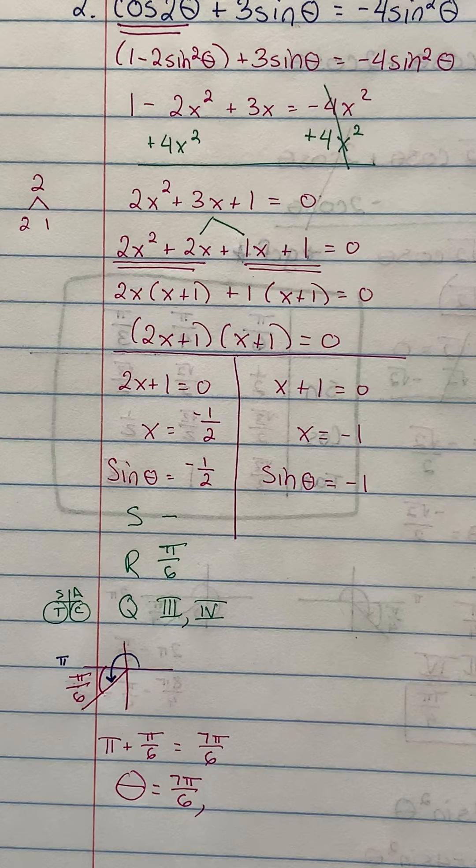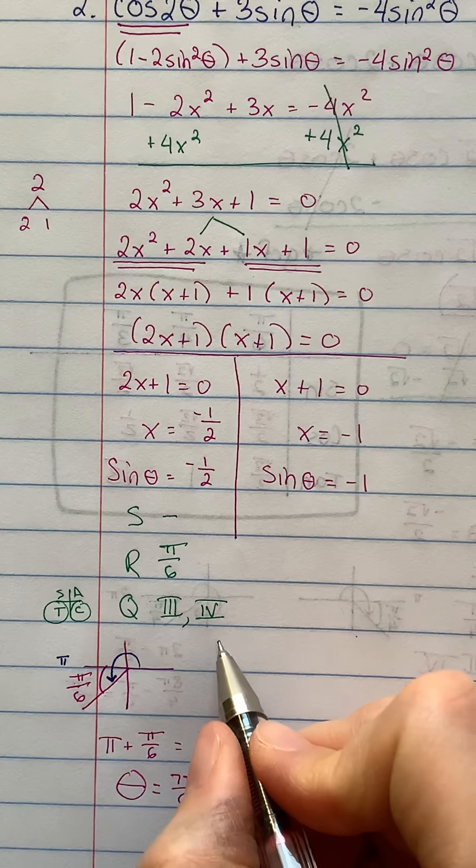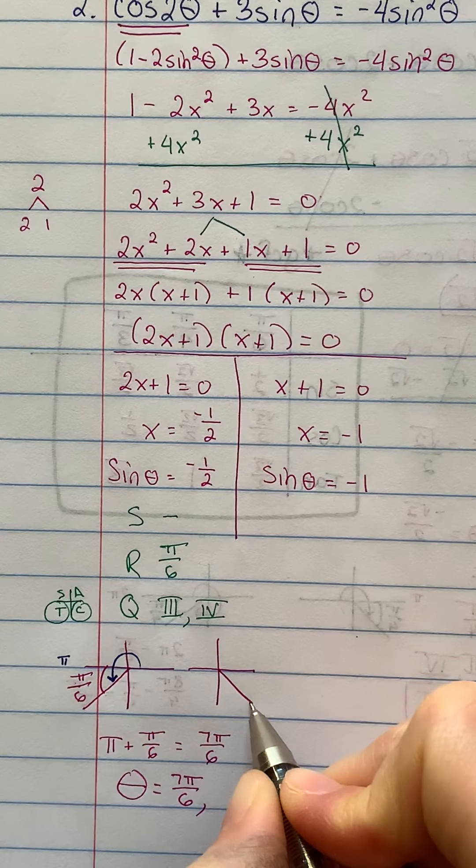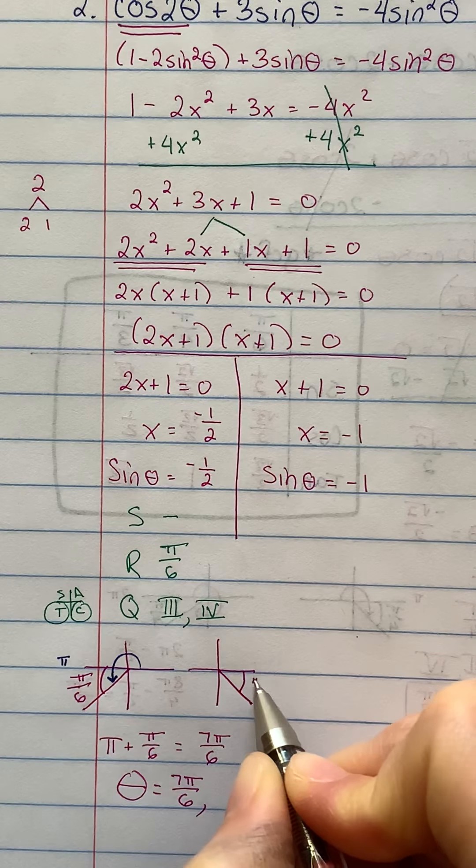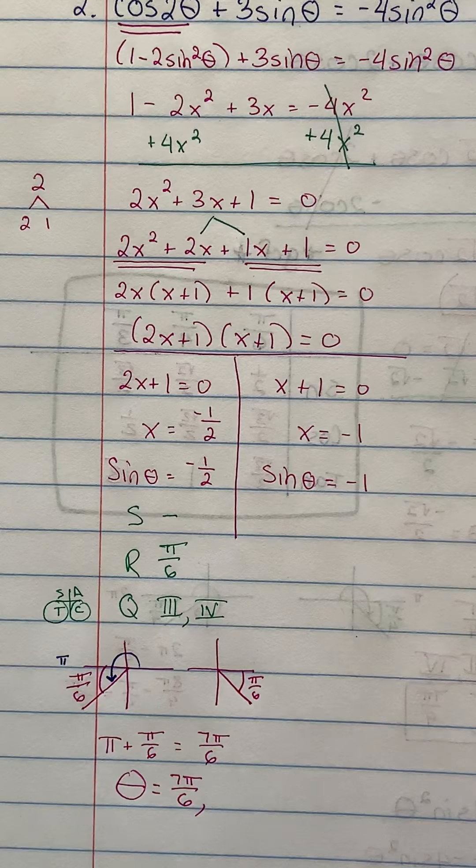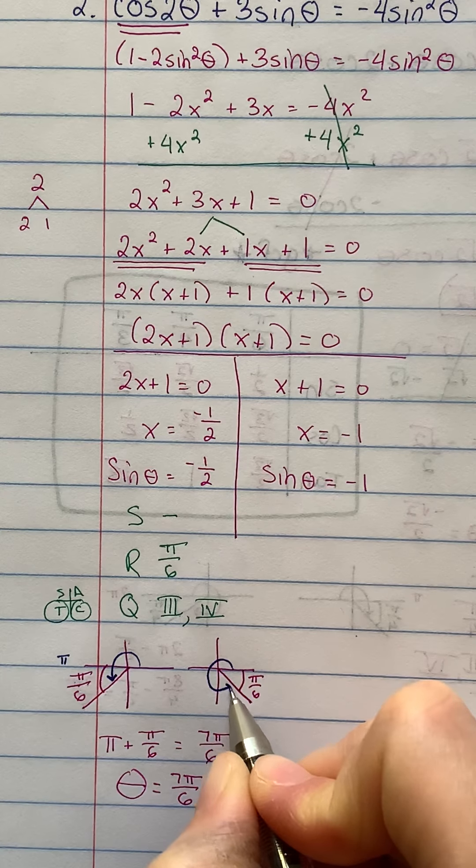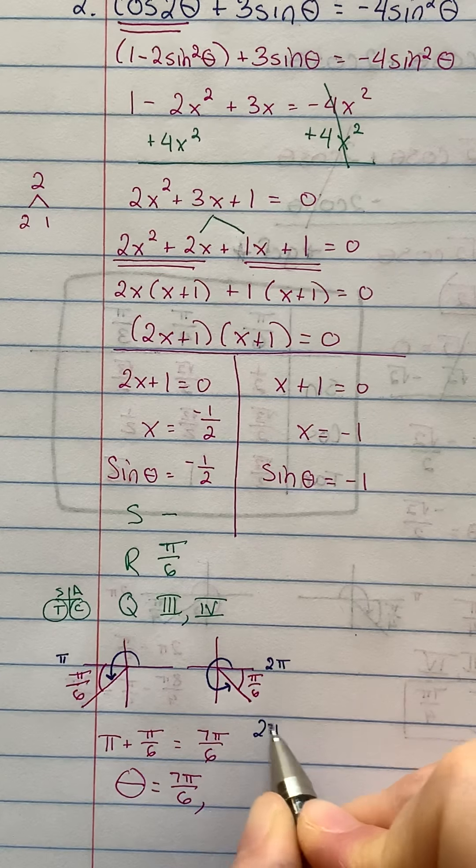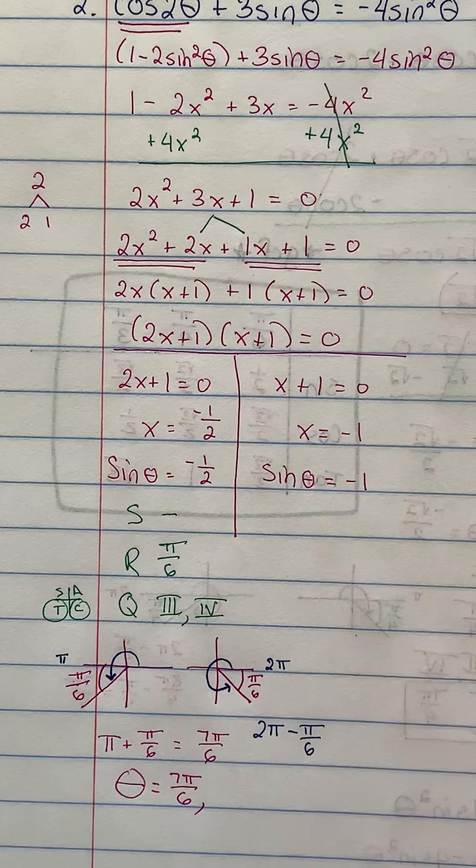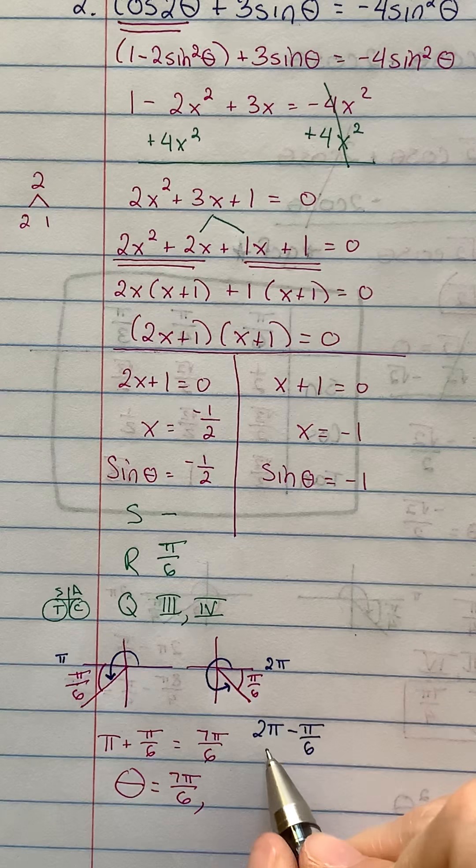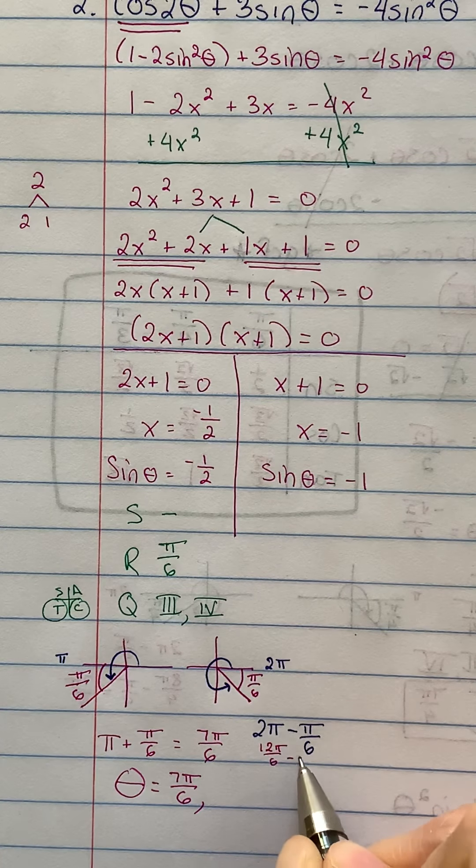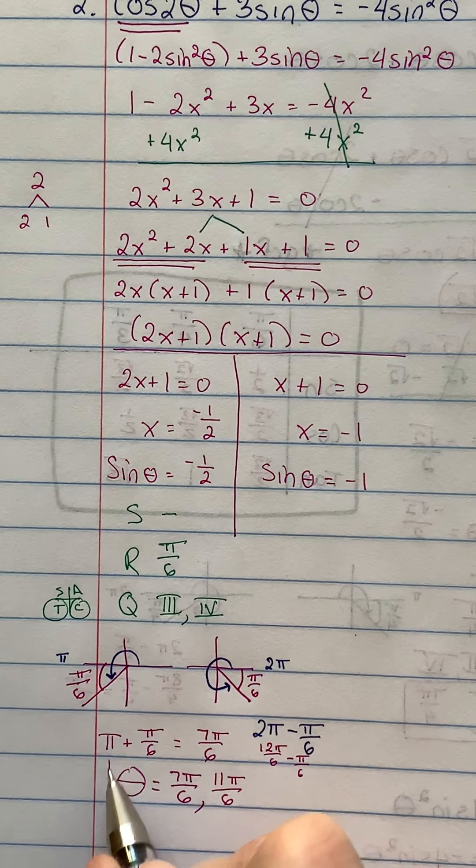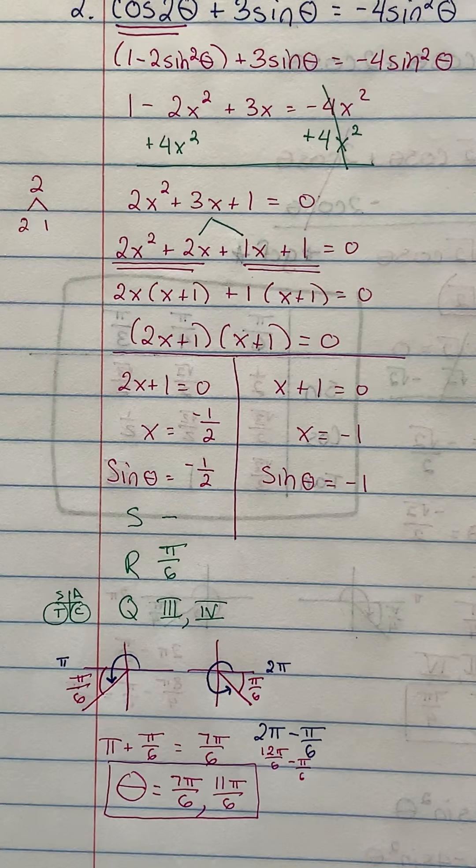And then I also need an answer in quadrant 4. So we're almost there, everyone. Hang in there. So we're looking at quadrant 4. Here's my angle in quadrant 4, any old angle that you want. Again, the reference angle is between the angle and the x-axis. So I can label this as π over 6. But we want the angle going all the way from the x-axis to this terminal side. I know that's 2π. So really what I'm trying to figure out is what's 2π take away π over 6. 2π is the same thing as 12π over 6 take away π over 6. So I'm looking at 11π over 6. So those are my two answers on my left-hand side.